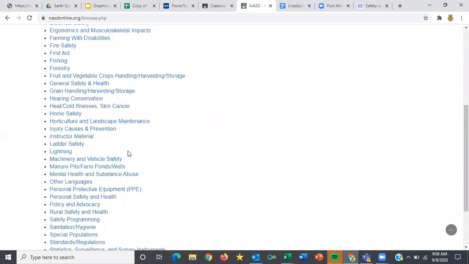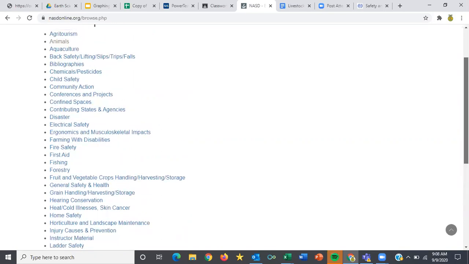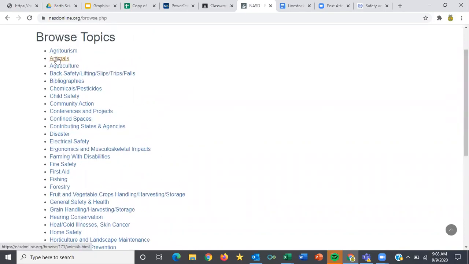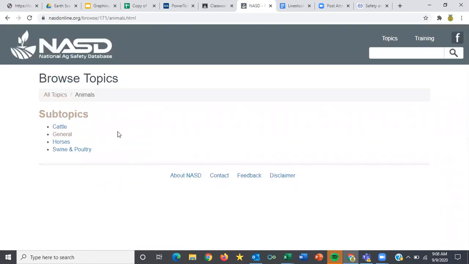If you're doing your natural resources project, there's a whole lot of things in here that you could be using for natural resources, but for our purposes here in zoology, we're probably just going to focus on animals. So when you click on animals, they have specific sections based on species that you can go through and read here.